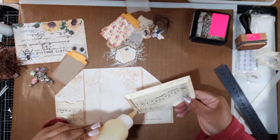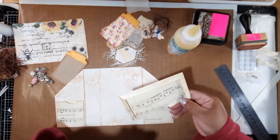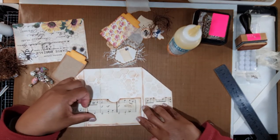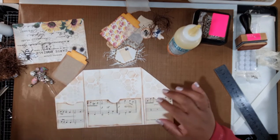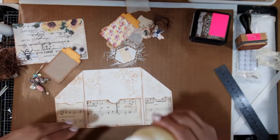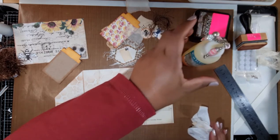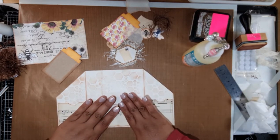So if any of you are wondering, this glue here does not warp the paper. That is why you always see me using it. Doesn't warp paper at all. Not even normal copy paper. It won't warp it. Like that. Okay, so we are done with that.